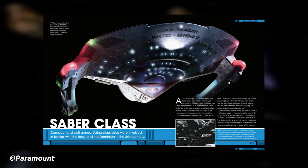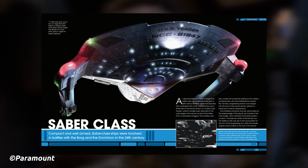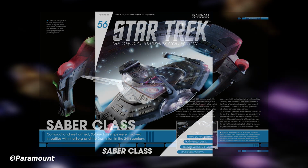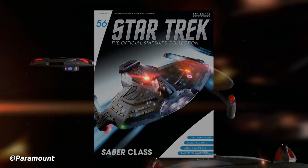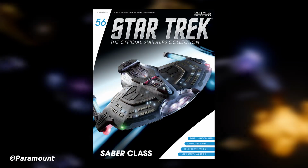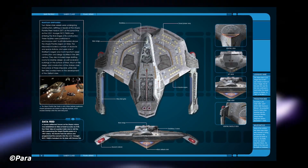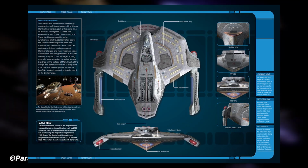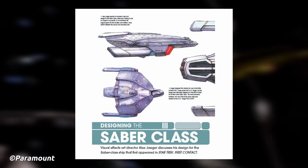Let's talk behind the scenes of the Saber class. Alex Yeager designed the Saber class, initially coming up with a dozen designs for Star Trek First Contact. The producers whittled down the designs until they had their 4 favourites, which we now know as Akira, Norway, Steamrunner, and Saber. The idea for these ships, first and foremost, was to look completely different to the newest flagship, i.e. the Enterprise E. The viewers weren't saying, wait, which one's the Enterprise? Because that would be embarrassing for the Big E's opening move, let's be honest.